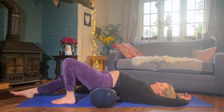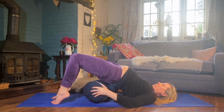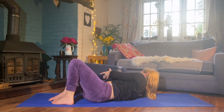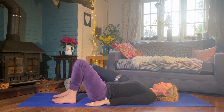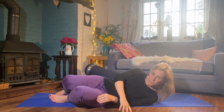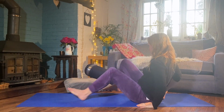Bring the feet back in, lift and just move your bolster or cushion out the way and have just a little lie back, flat back, just feel that flat back into the mat, hands by your sides for a couple of breaths. And then we're gonna roll to the side to come up and come round onto your front.